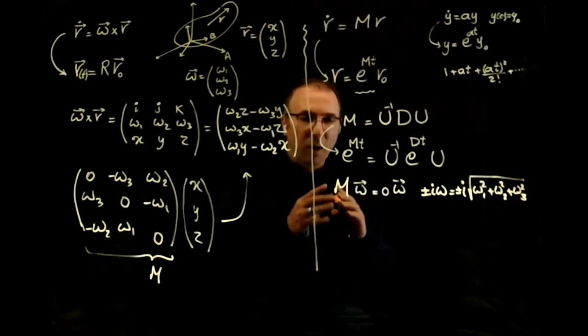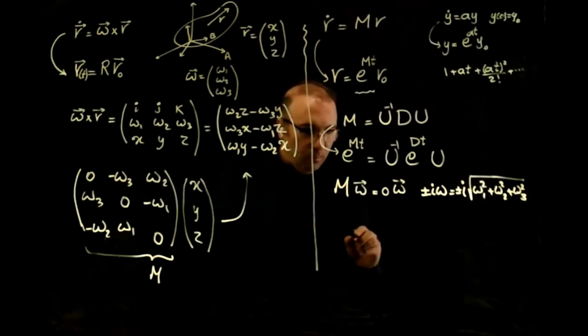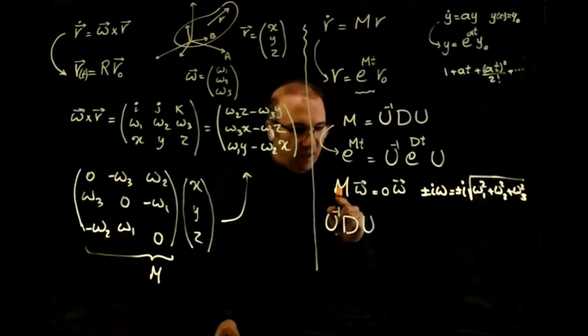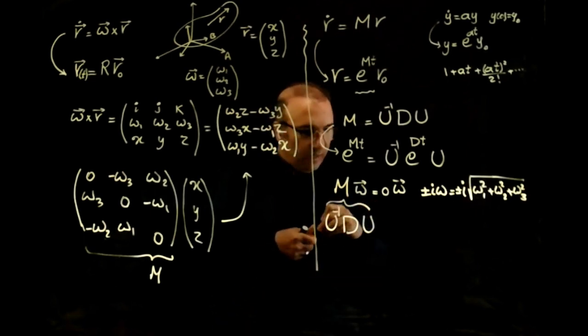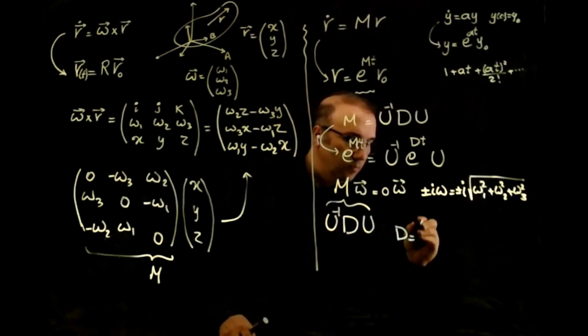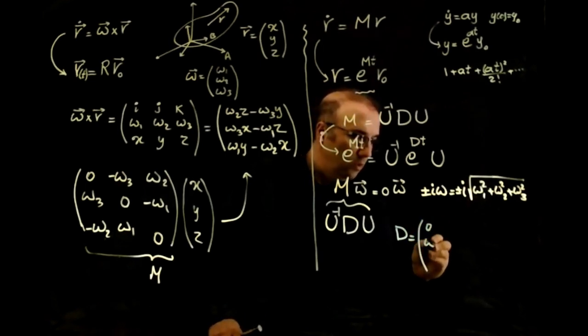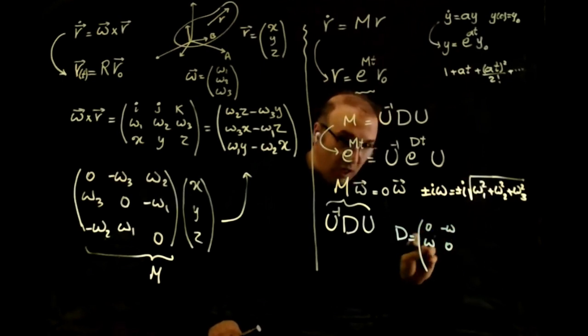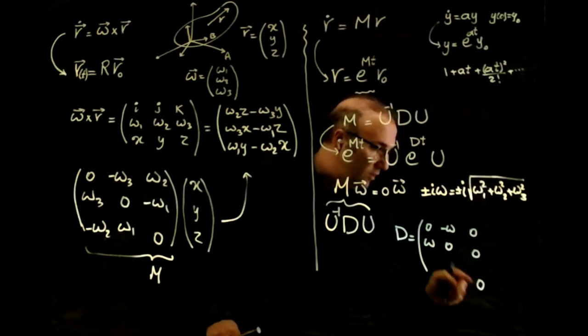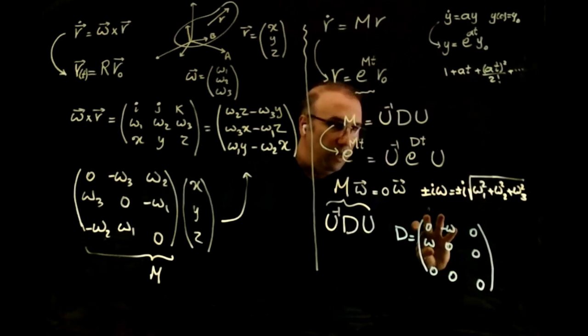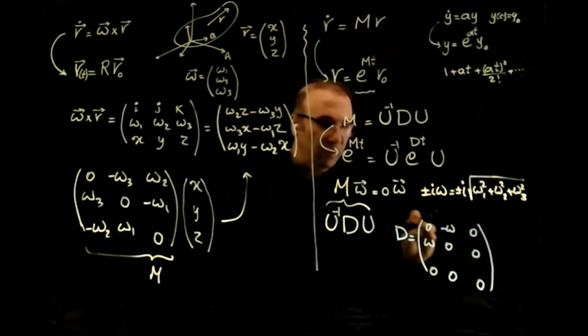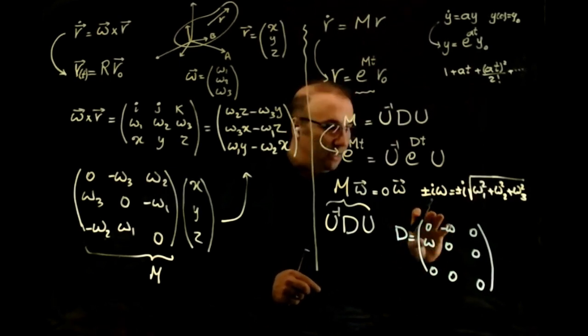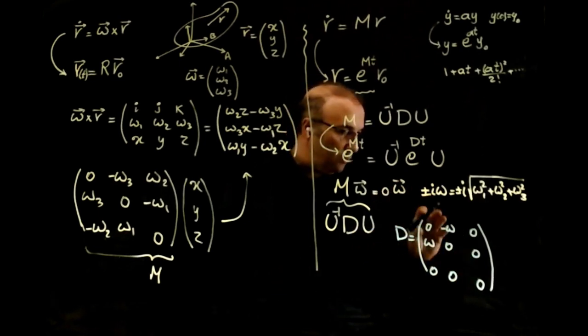Then when we make this M into a block matrix, we can find U inverse. We can find U such that U inverse D U becomes M. So this is M. And then this D would look like this: 0, omega, negative omega, 0. This is the block representing these two complex values, but it is not complex anymore. And then we would have 0, 0. This is the last eigenvalue, which is 0. So the eigenvalues are in this block and this one, because the real part is 0, so we would have 0 here. Again, when we have complex eigenvalues, we can make it into a block diagonal matrix. There is a video on my channel explaining how to do that.